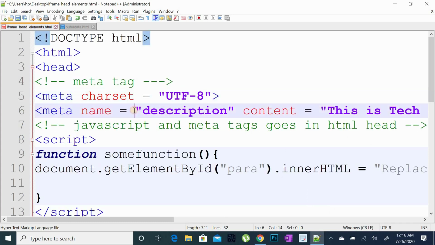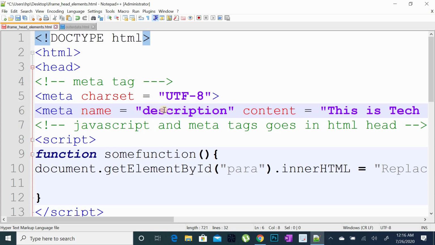When you create any website, you will have to give a description for your website. It works like a YouTube channel. When you create your YouTube channel and upload your video, you give some description to your video and keywords as well. Same is the case for a website.